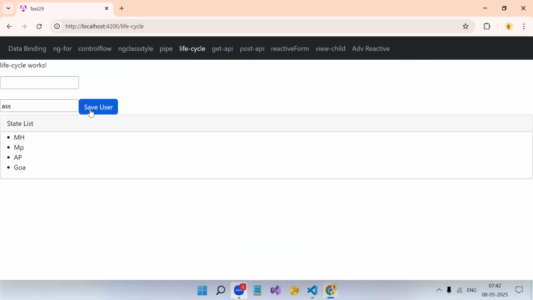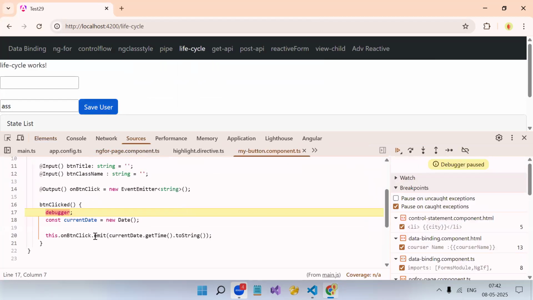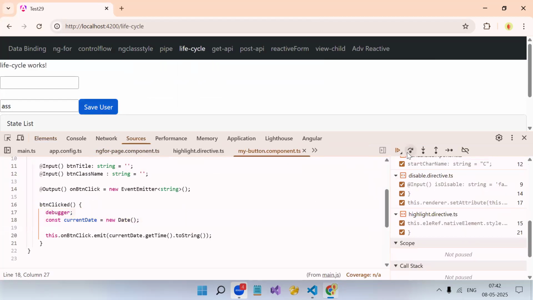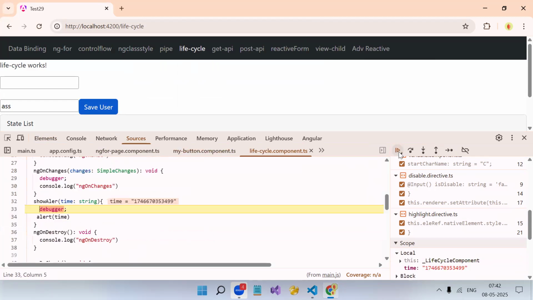Now, if I click on this button, let's try to hover on it. What do we get over here? We are getting a number. While emitting this output, I'm passing something. See, dot data, you got it over here.